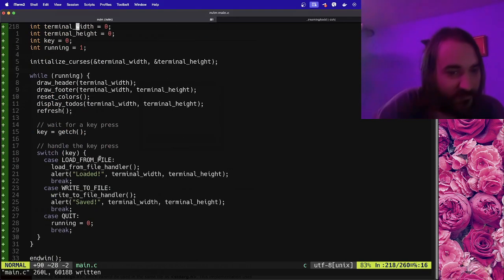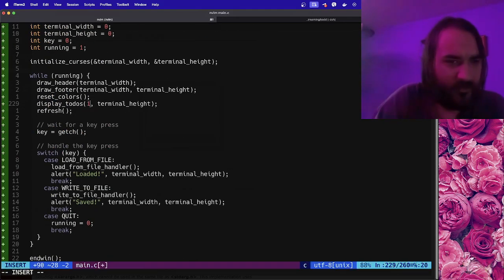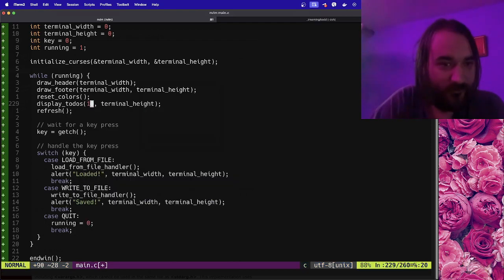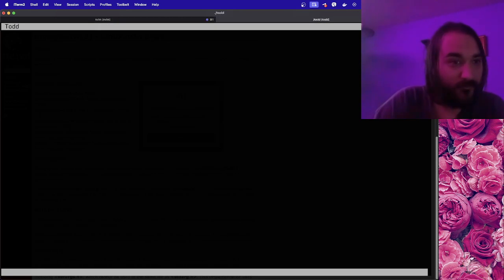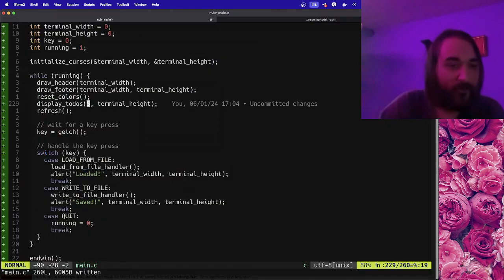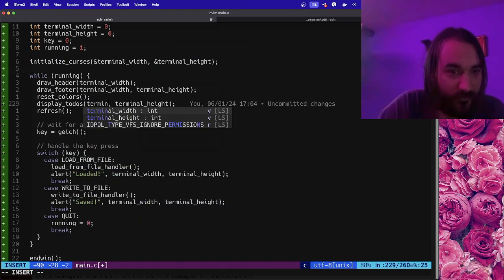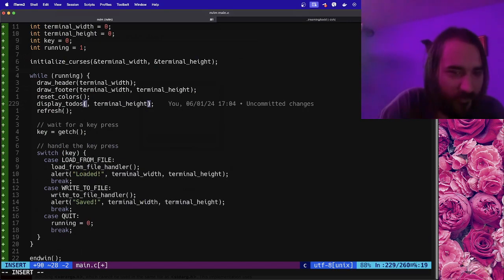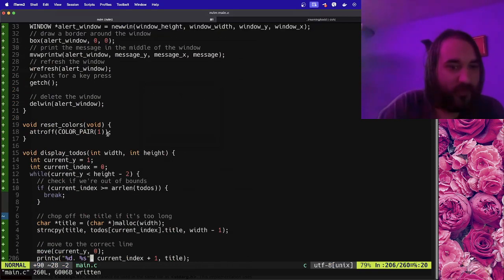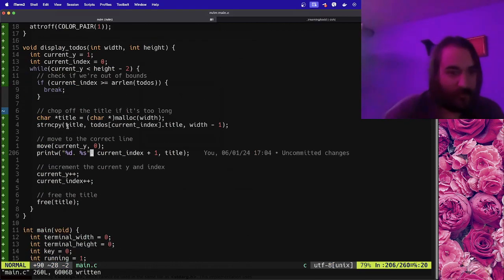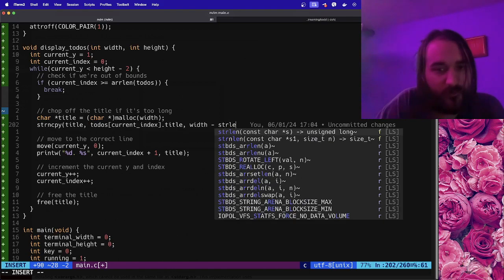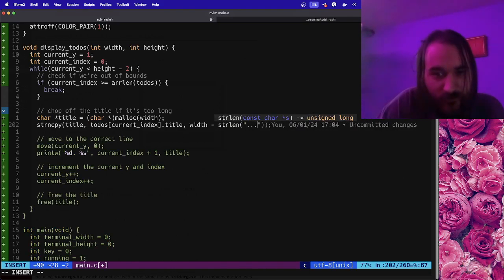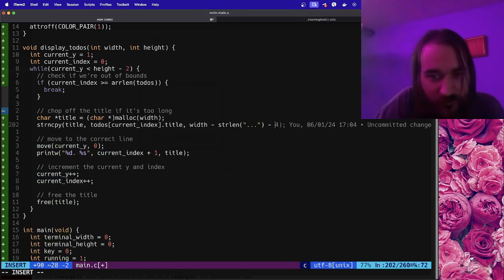And let's just for good measure say that the maximum width is like, I don't know, 5 or something. Okay, cool. Terminal. Yeah, let's actually make it like, I don't know, 10. And then we are gonna copy width minus strlen, something like that, -1.